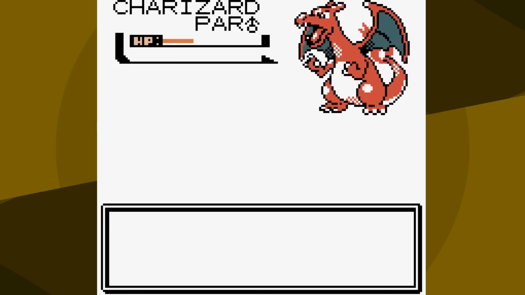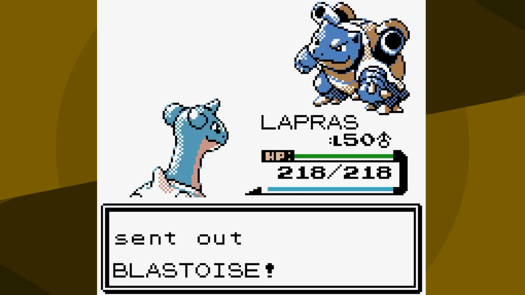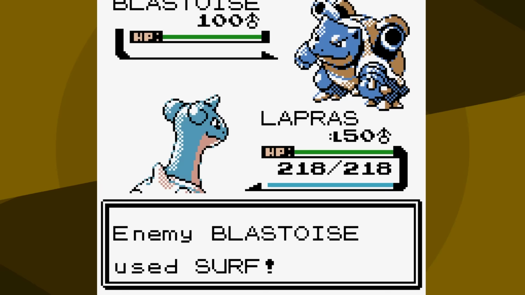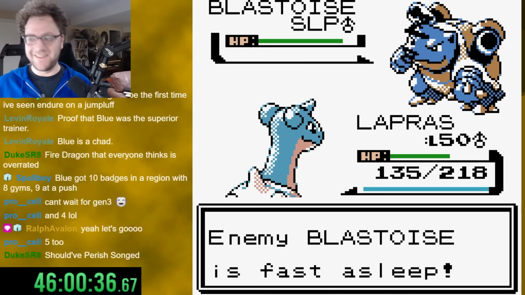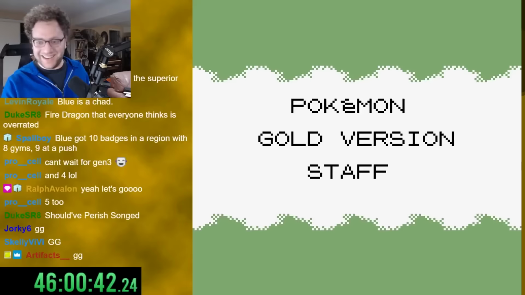Now the final Pokemon is Blastoise, and I realize something. Blastoise really doesn't have anything good versus Lapras. So I put it to sleep, I use Perish Song, and look at that facial expression. I'm starting to realize that I have beaten this challenge. Not only have I beaten this challenge, I got a first try victory versus Red. I can't believe it.